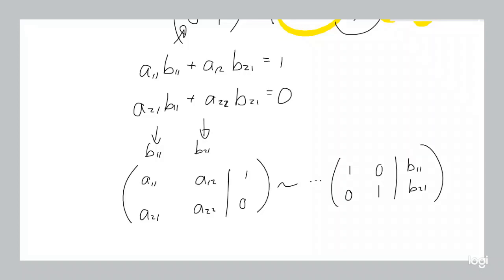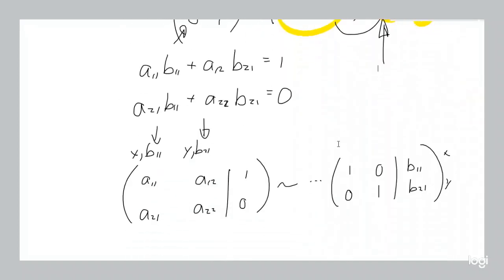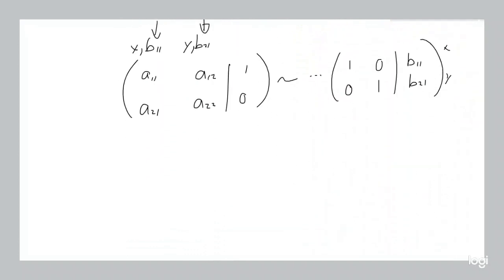We're used to thinking of it as this column being X and this column being Y. We put it in reduced row echelon form and we get the value for X right here and the value for Y right here. So that's what we could do to get the first column of this matrix. What do we do to get the second column of that inverse matrix? Well, it's actually going to look like this.